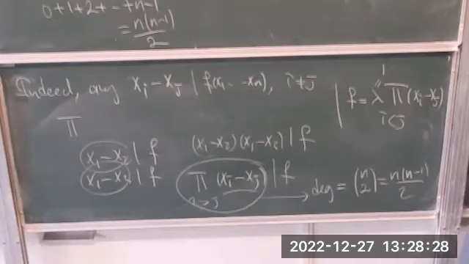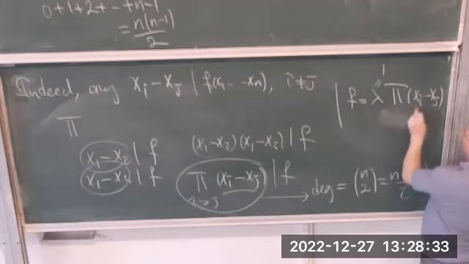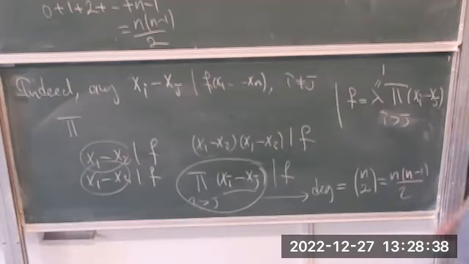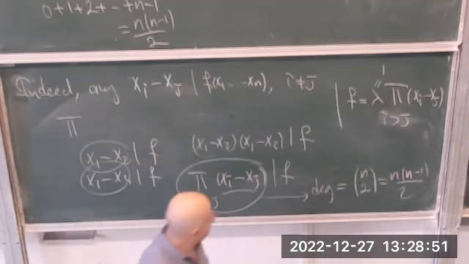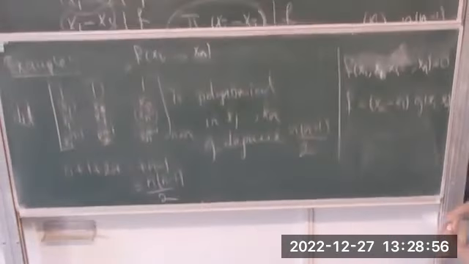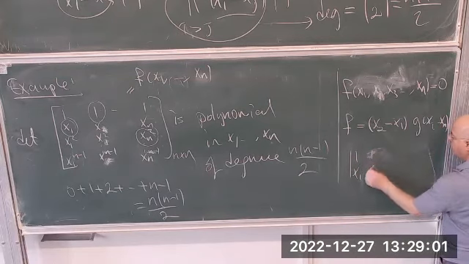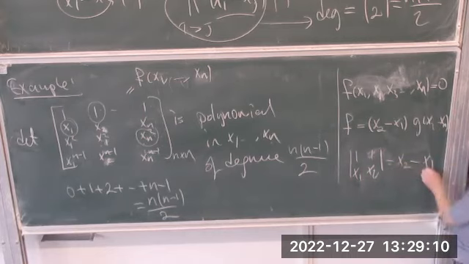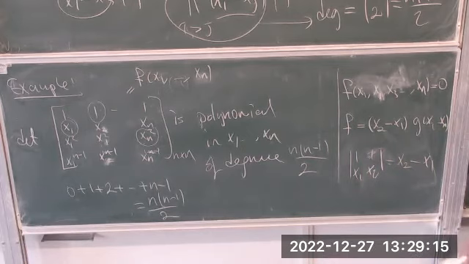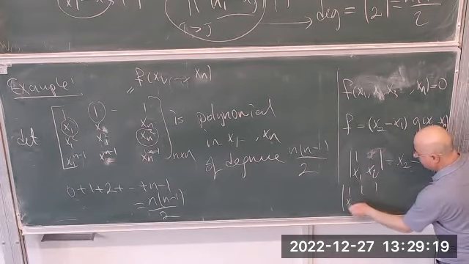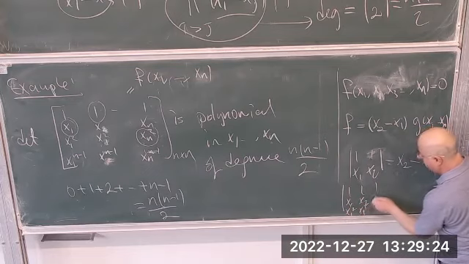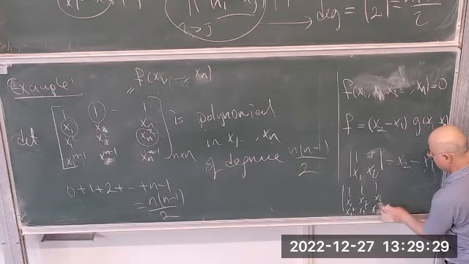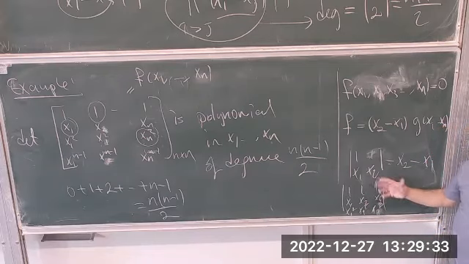You can see this. If i is larger than j, it is 1. Nasıl yaparsanız bir tanesinde deneyin. 2'ye 2'de deniyor. Bir de 3'e 3'te deneyin. Hani eksiye dönüyor mu diye. O kadar yeter. Tamam mı? You just try, I mean, on one of them. So, let's say that: 1, x1, 1, what is the determinant? x2 minus x1. Yani bir sayıyı da bir de şeyde deneyin. 1, 1, 1, x1, x1 kare, x2, x2 kare. Yani bir de şeye bakmak lazım. Hani çift boyut, tek boyut fark ediyor mu?